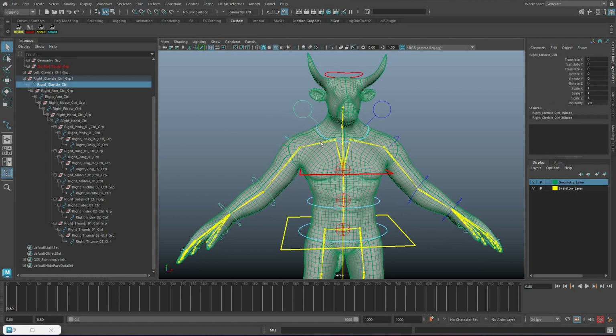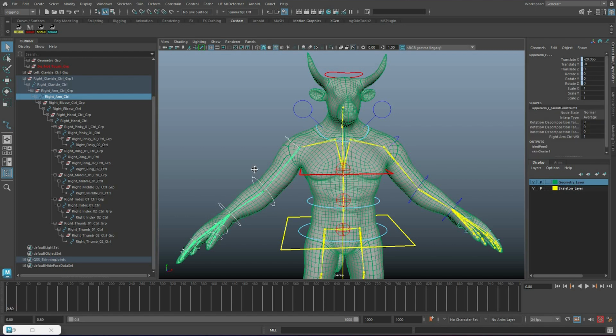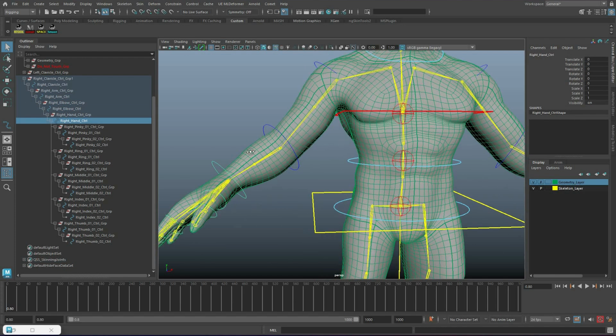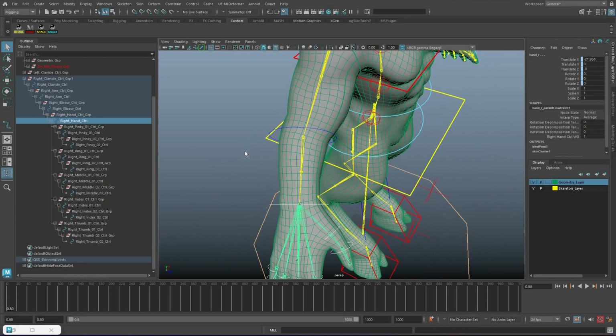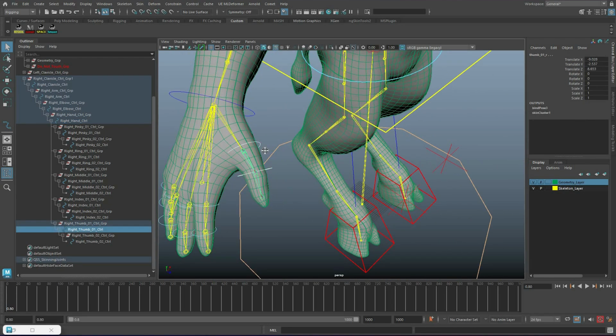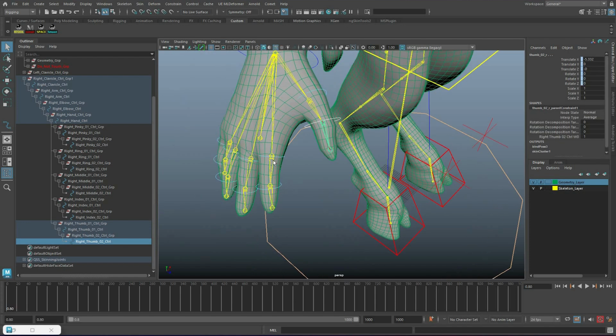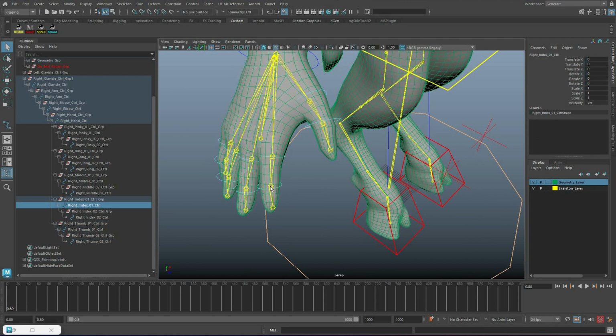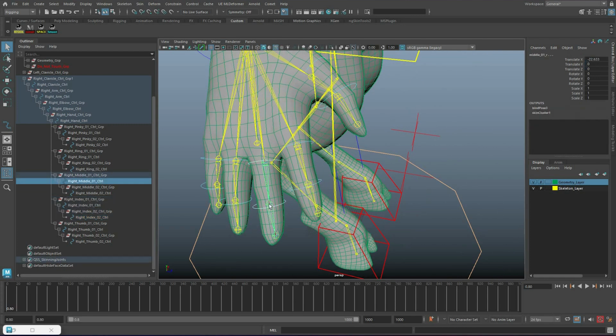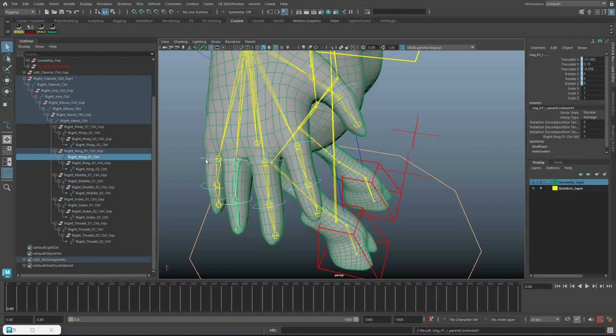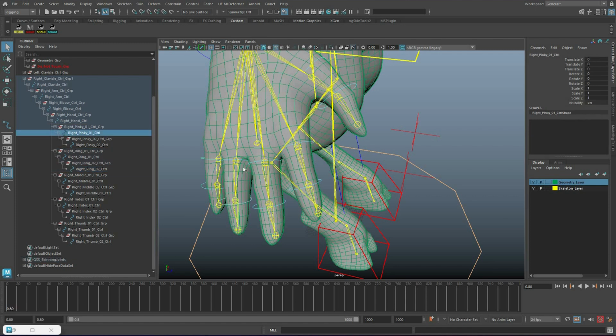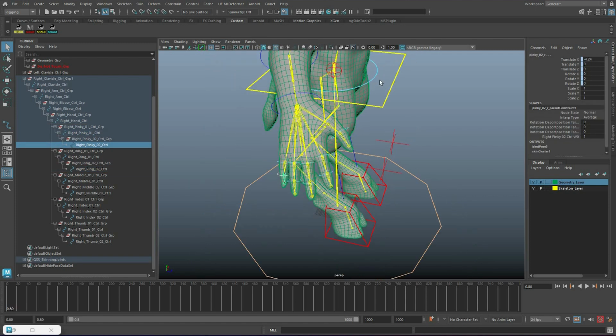And now all you have to do is just go ahead and constrain things. And you're gonna have mirror behavior there for free because of the negative scale. Some people don't like it, but I think it's perfect for what we need here. And then constraining everything. So I'm just pressing G right now, selecting the control, the joint, and G. And it's not the worst. Okay, so here we go.